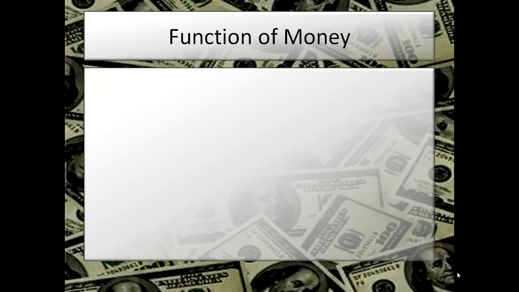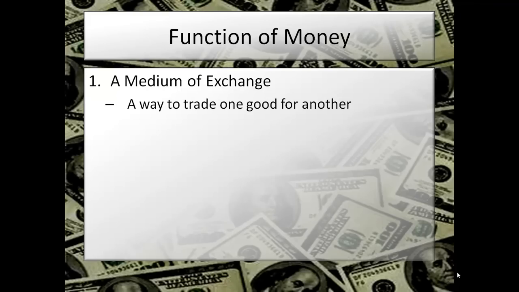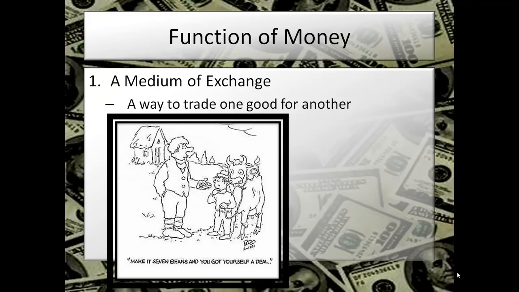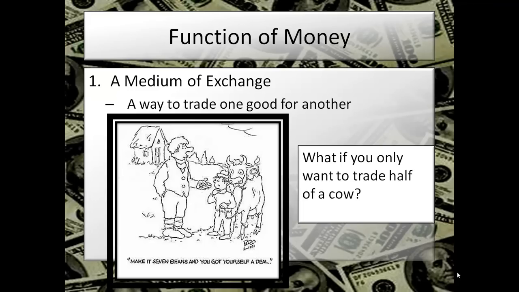Money has a variety of functions it needs to perform. The first is a medium of exchange — a way to trade one good for another. I work and trade my labor, but I go to the store wanting to buy food. How do I trade teaching for that? We can look at Jack and the Beanstalk — he's going to trade cattle for beans. But what if you only want to trade half a cow? If you cut it in half, it loses value for milking or breeding. So a cow doesn't divide very easily.